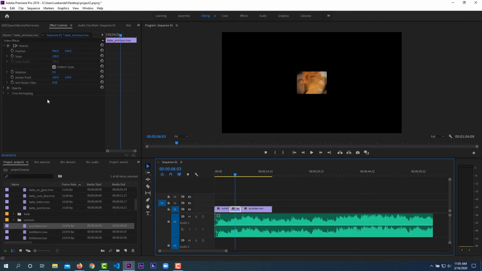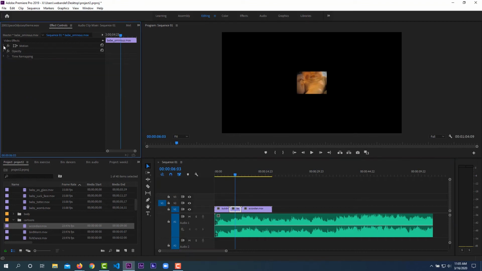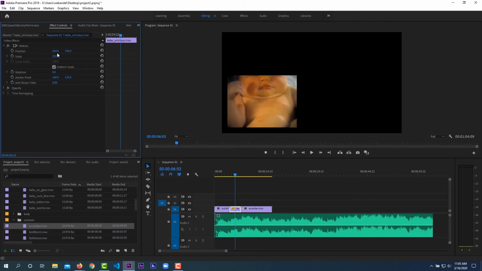You might have looked earlier in the video, but if you skipped ahead to this point, you can use the effect controls and what you have selected to change some values based off of the motion. So this is where you can go to position. We could position these wherever we want. The left value is going to change the left-right position. The second one is going to change the vertical position. Scale, we can zoom in.